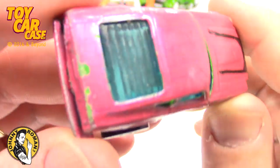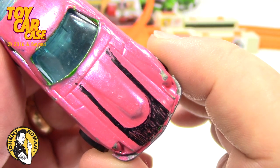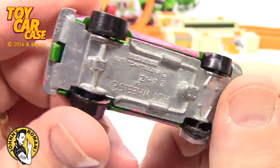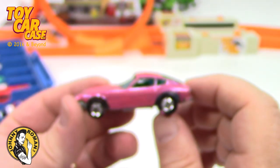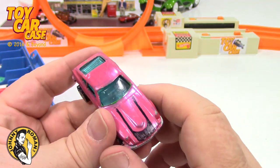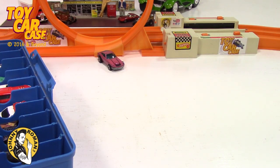Look at this sweet thing. Customized. Now you can see through the chippy dippy that there's some green paint under there, but this was painted pink. And you've got a racing stripe on it. Not bad job at all. And I think I know where this one even came from. Hot Wheels Z-Wiz from 1976. That is a nice big fatties on there. The black walls, love it. This is a vintage car, totally customized by the kiddo, and that is rocking.